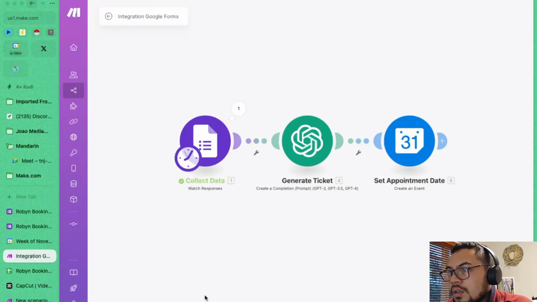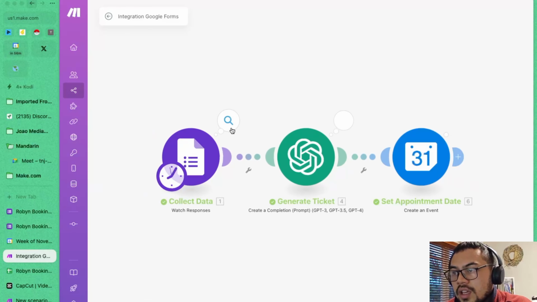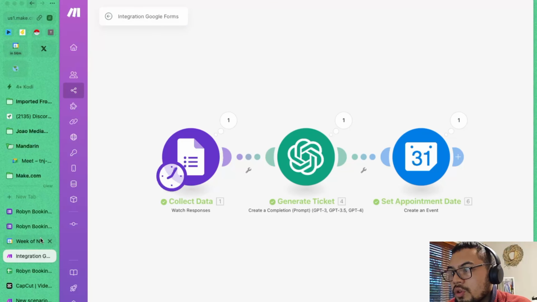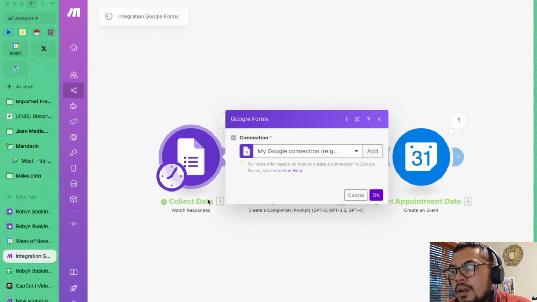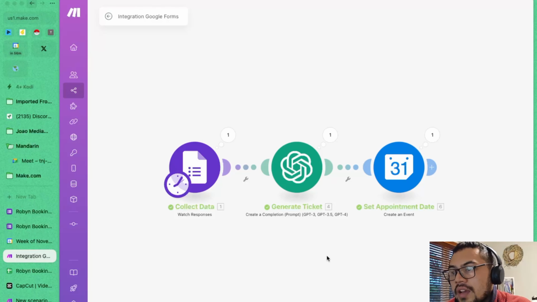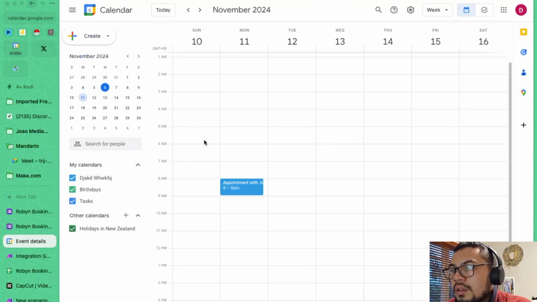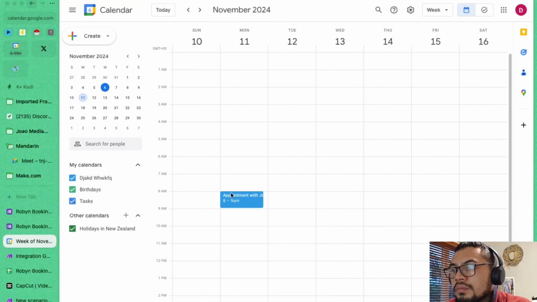So once it's submitted, obviously we have this running so that each time a form is sent through, it's going to automatically run this automation. Let me check. I think this is asleep, so I would have to set this up for an instant, and here we are. So at 11, it's set an appointment for 8 a.m. You can also set the default time. Her tutoring classes are typically an hour long. They never go for 40 minutes or an hour and a half. They pay her by the hour, so it's always an hour.